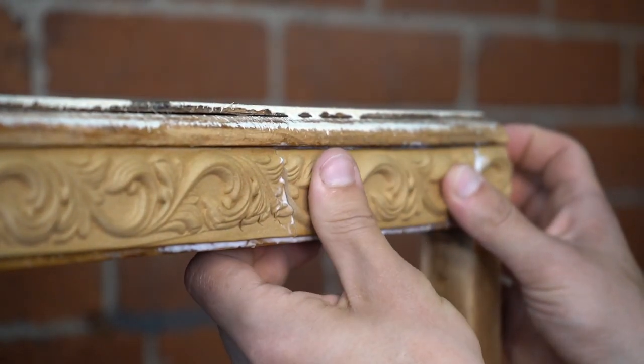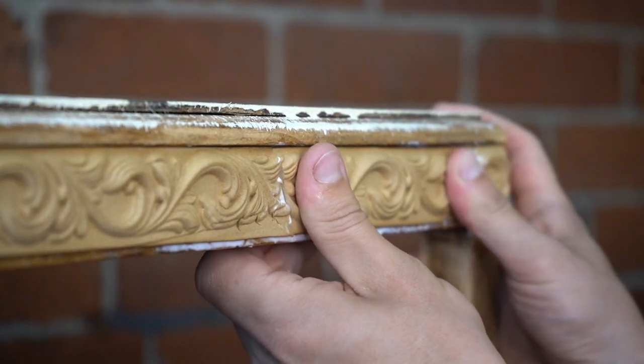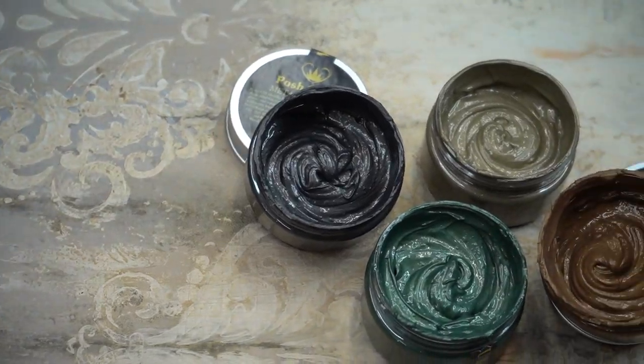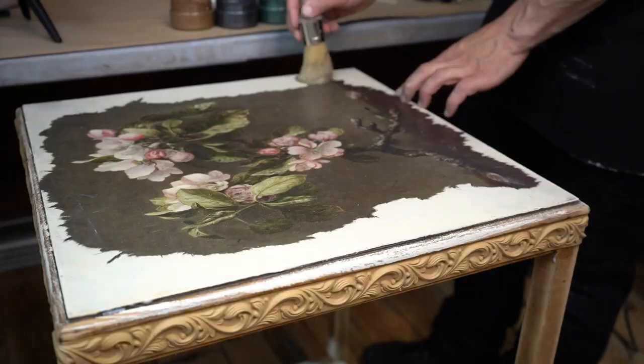Our penultimate step was to blend the decoupage into the surface using Posh Chalk smooth metallic paste in the colours deep gold, green dark, black carbon and green bronze.